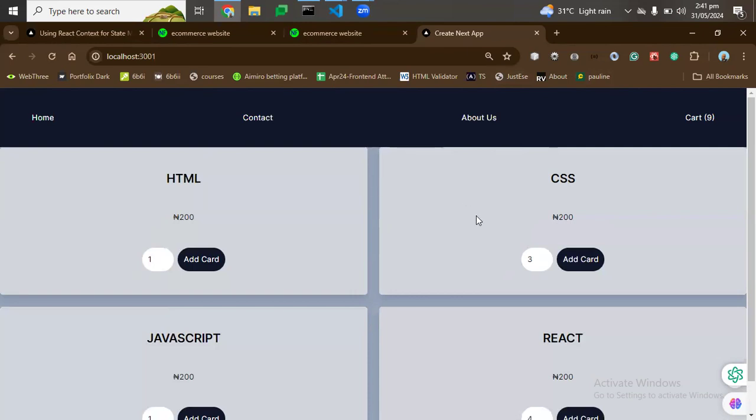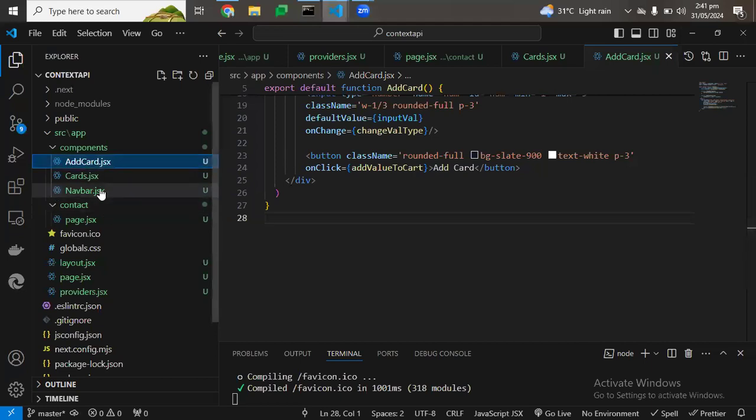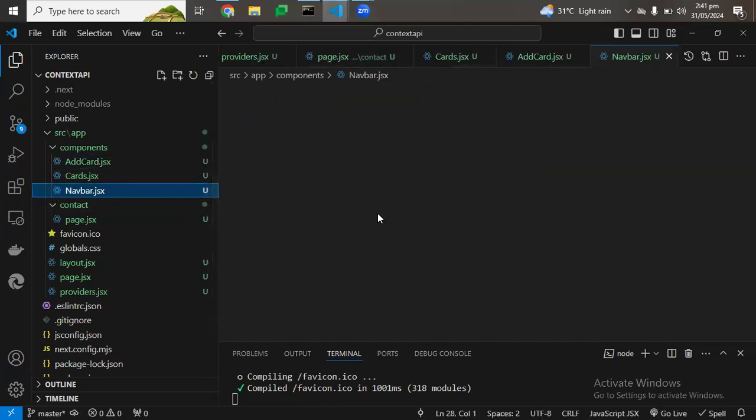So remember, we're using Context API, and with Context API, I can store things across my data, across my documents or my pages. The fact that this is happening here, mind you, this card is actually on my navbar. If we go further to show the navbar again, you can see that card exists on the navbar.